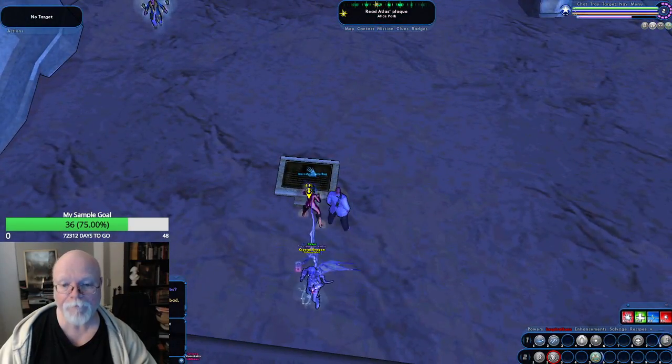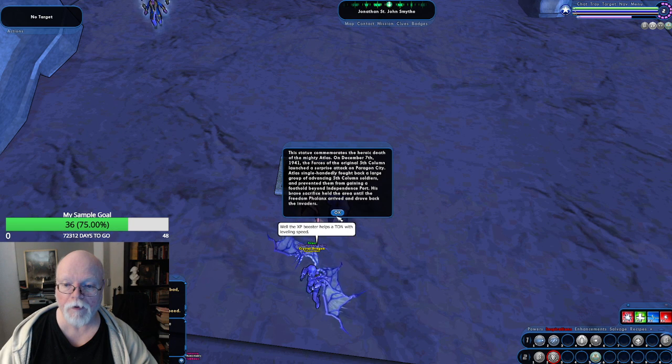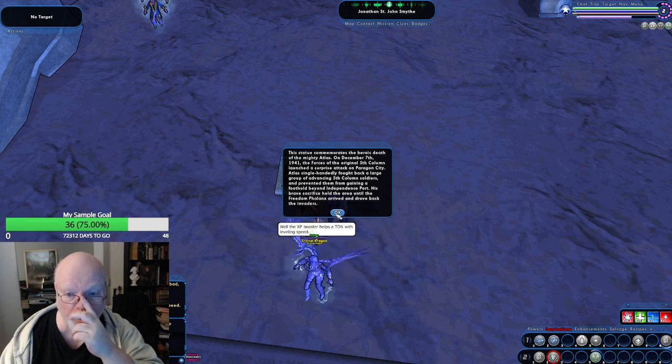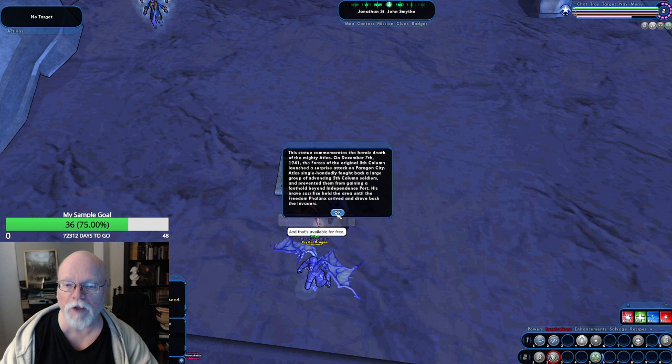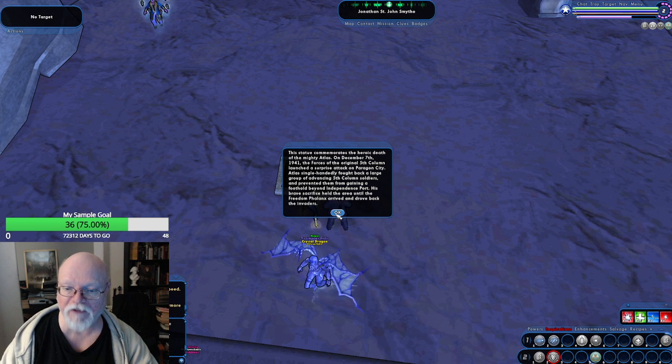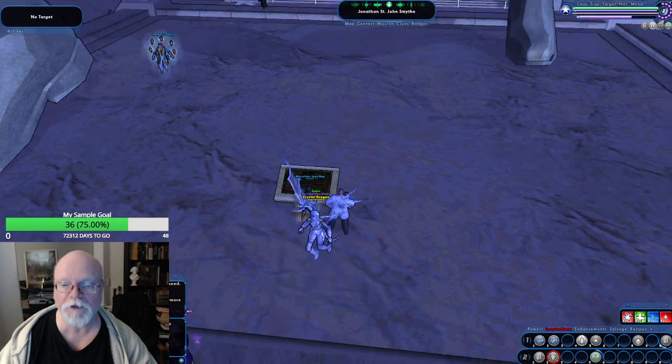It's a clicky. Statue commemorates the heroic death of the mighty Atlas on December 7th, 1941. The forces of the original Fifth Column launched a surprise attack on Paragon City. Atlas single-handedly fought back a large group of advancing Fifth Column soldiers and prevented them from gaining a foothold beyond Independence Park. His brave sacrifice held the area until the Freedom Phalanx arrived and drove back the invaders.